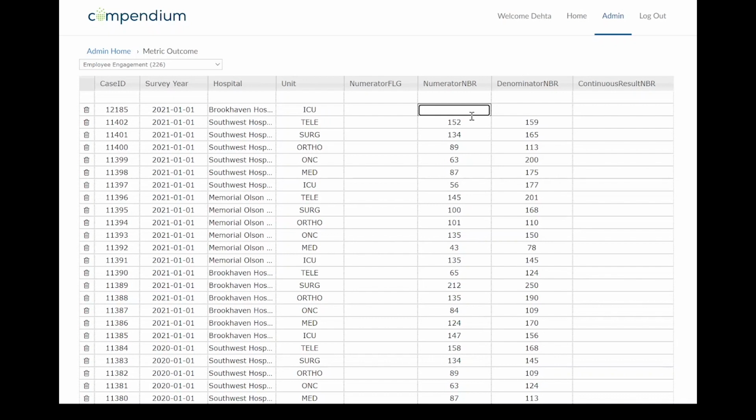there's 70 out of 90, or 82 percent, are engaged, and so that's the aggregated measure there. So we can go in and enter that particular information, and we can also have goals associated with manually entered metrics, and these will show up on the dashboard as well, which I will show you next.